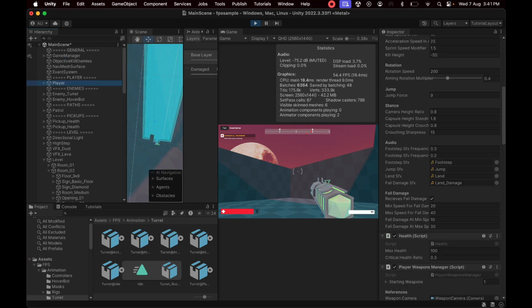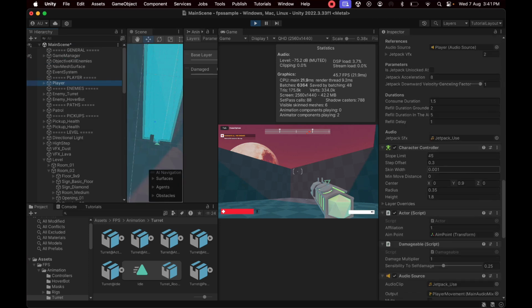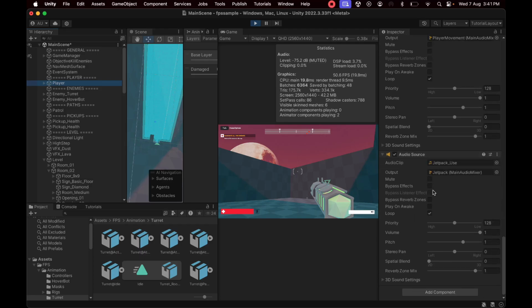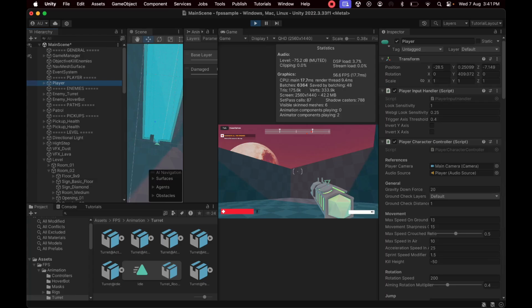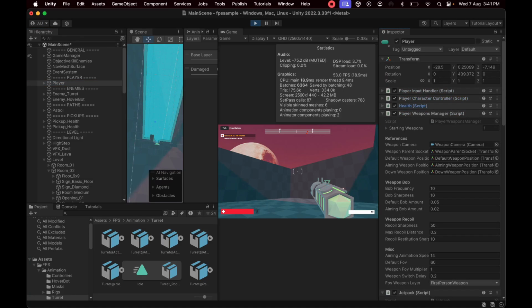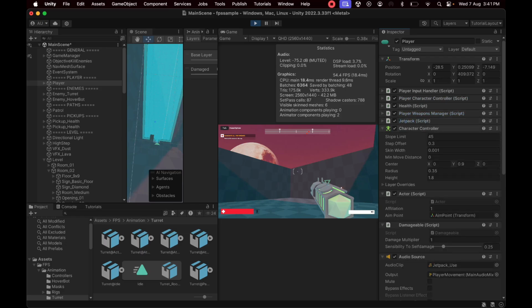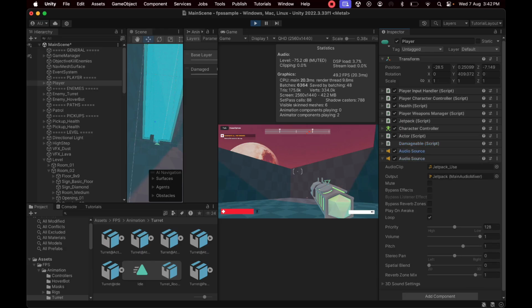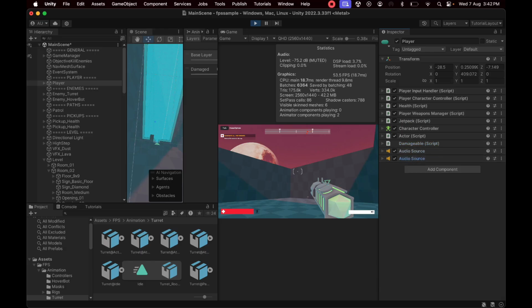You can see that we have a character controller attached here, and a lot of components attached to our source, right? So we have these many components attached to it. And the same goes for the main as well.